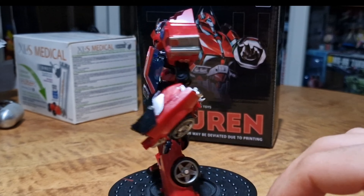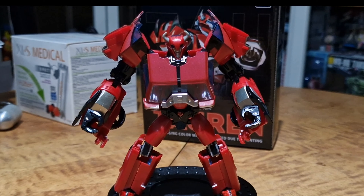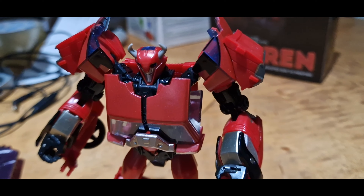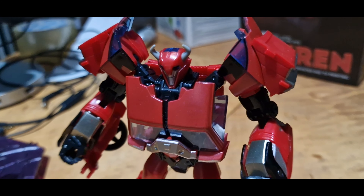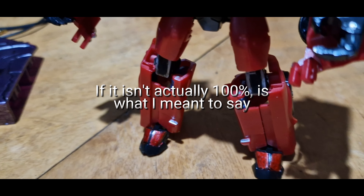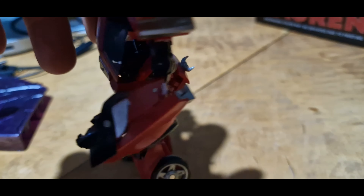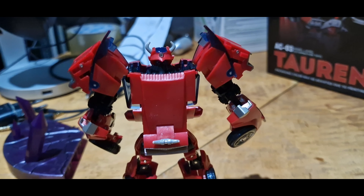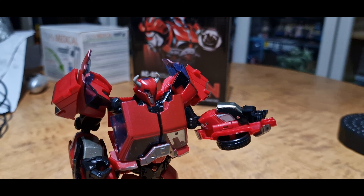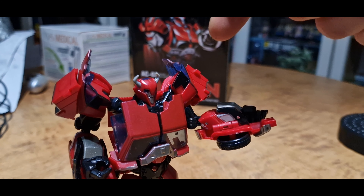The painting and sculpting of this overall fourth party deluxe figure is absolutely stunning for the most part. There's no argument that the First Edition Transformers Prime Cliffjumper is literally the best Cliffjumper we ever got. It doesn't matter if it's 100% accurate to the TV show — the engineering is top notch. I own the Transformers Prime R.A.D. version which has some accuracy but is a pretty inferior figure compared to this one.